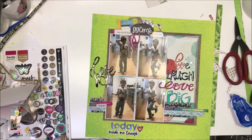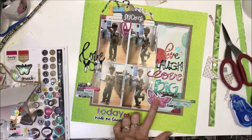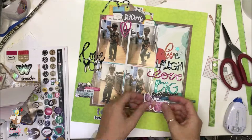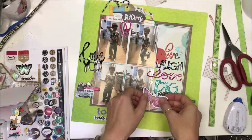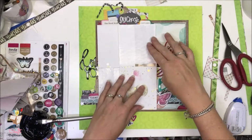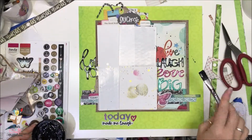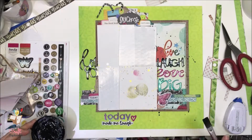I feel like there's enough movement and difference on this page that it's fine how it is. I was like, what am I missing? So I add in another one of these pink moths. Again, just adding adhesive to his body and popping him on the page. And some black splatters once again.